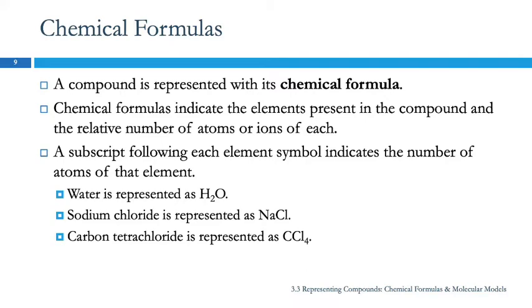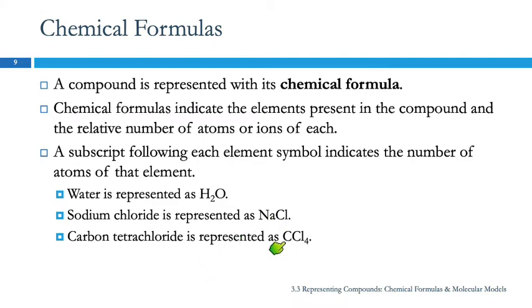And we use subscripts to tell us how many of those are present, and we use the element symbols to indicate which elements are present. So water is H2O. The 2 after the H means there are 2 hydrogen atoms and 1 oxygen atom in this molecule. Sodium chloride, NaCl, 1 sodium ion for every 1 chloride ion.